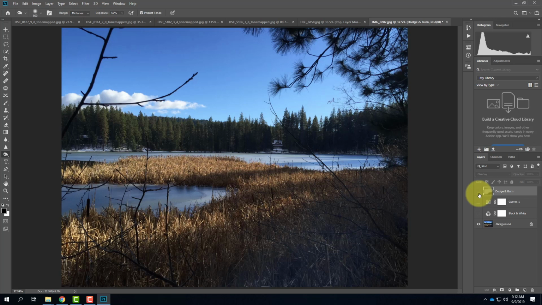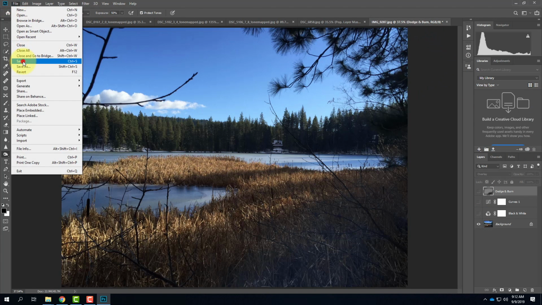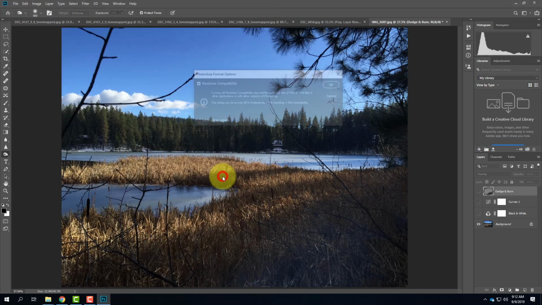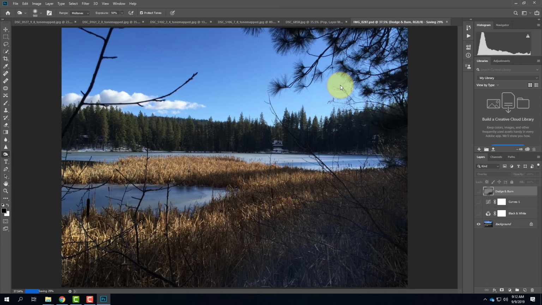When you're all done, you can save your work as a Photoshop file. This will preserve all the layers that you've created. So I could take this image right now, and I could go to File and then Save. And the save as type here is set as Photoshop. And I can put it into my folder for today. Let me create a folder for fall of 2019. And then I could go ahead and save this. It's going to change the extension to a Photoshop file, and that will allow me to come back and open it up again and still see all of my layers.